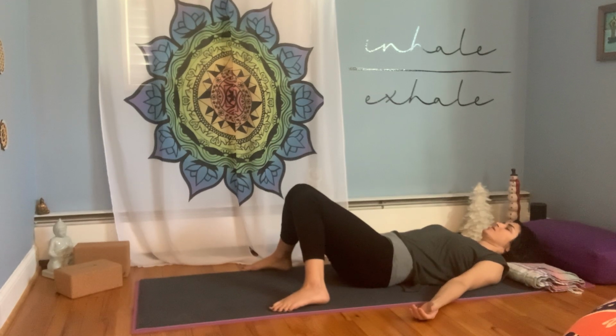And then remembering that our thoughts create our feelings, and that we are in control of our thoughts. So you can think about what thoughts you need to have to create the feelings that you want to feel over the next few days. As we close out 2020, thinking about the upcoming year. How do you want to feel? And then what thoughts do you need to have to generate those feelings?